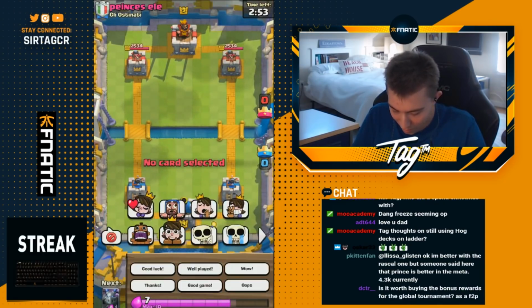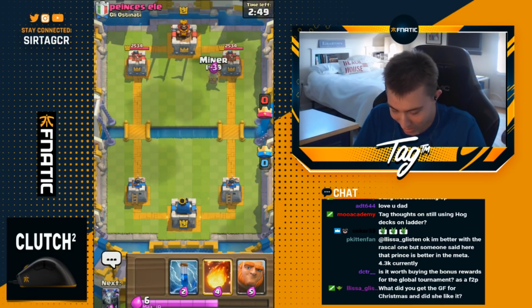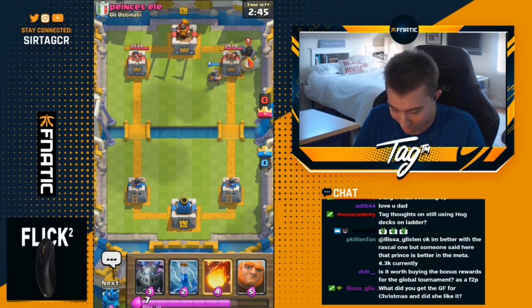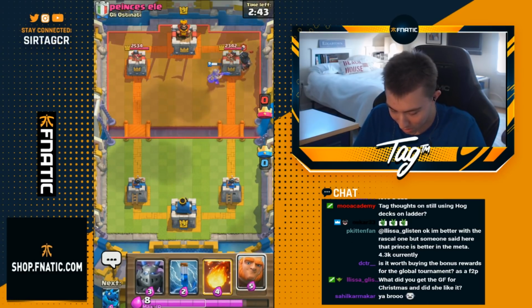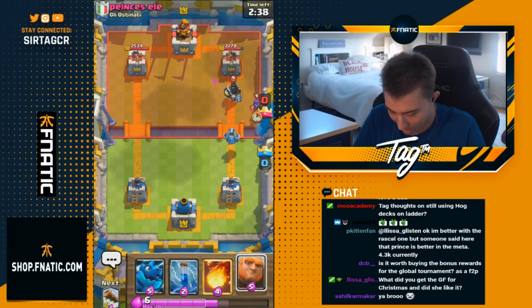Alright, guys, we got a game. We're going to be saucing out of good luck here, and I'm going to start off the game with a miner. Since we do have Fireball and we have Zap, if he goes in for a Collector after his first cycle card, then we could Fireball it. Not too big of an issue cycling miner at the start because Collector cannot appear in your starting hand anymore anyway. I'm going to Zap this and keep my Electro Dragon.